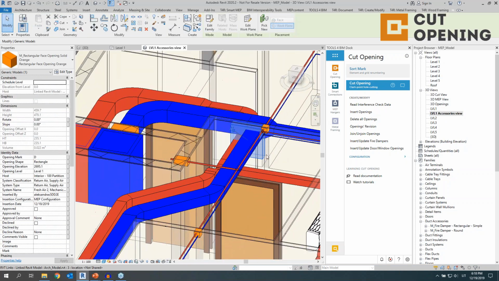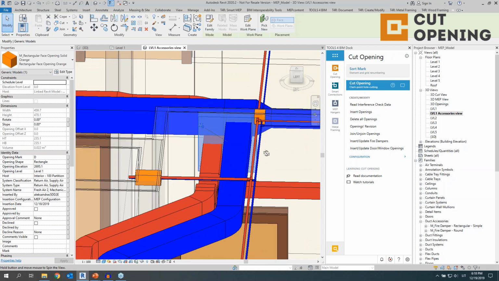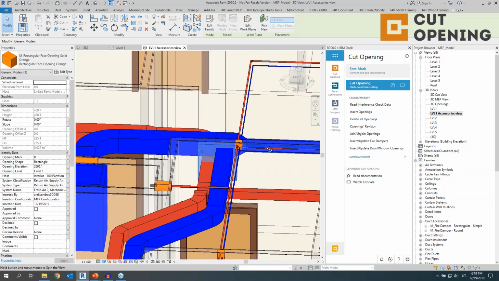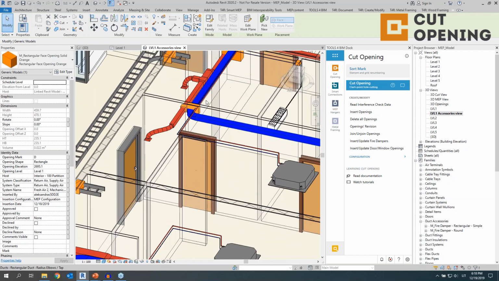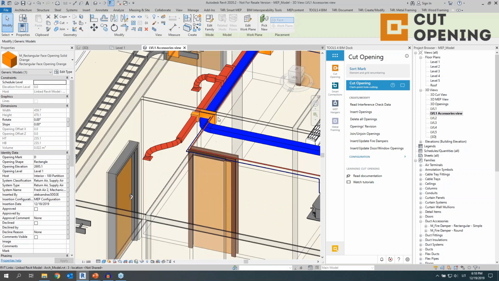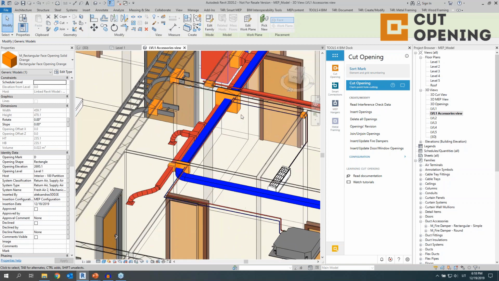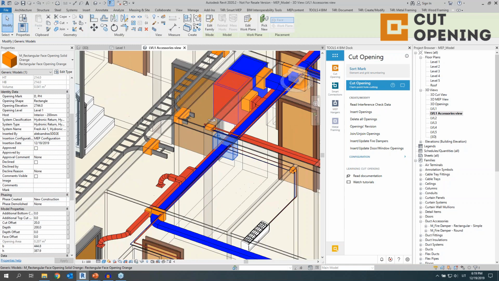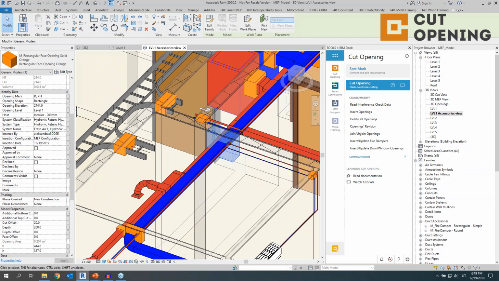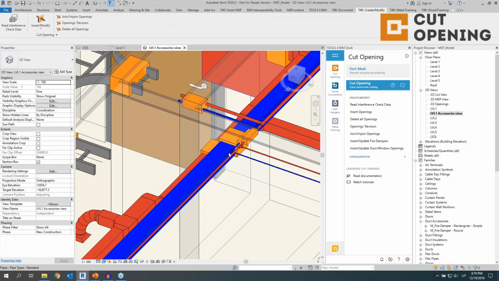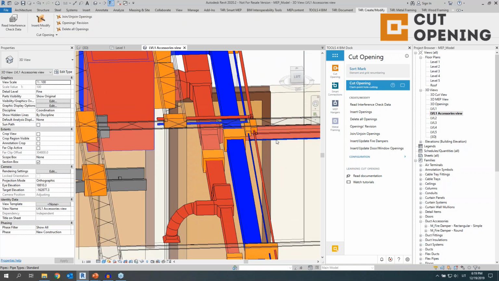And as you can see, where elements were very close, openings were joined. A little bit further, not joined. That all depends on joining offsets. If we don't like some joined openings, we are always giving the possibility to unjoin them. That's this command, join and unjoin openings. So just click on opening and unjoin would separate all the openings to the separate ones.